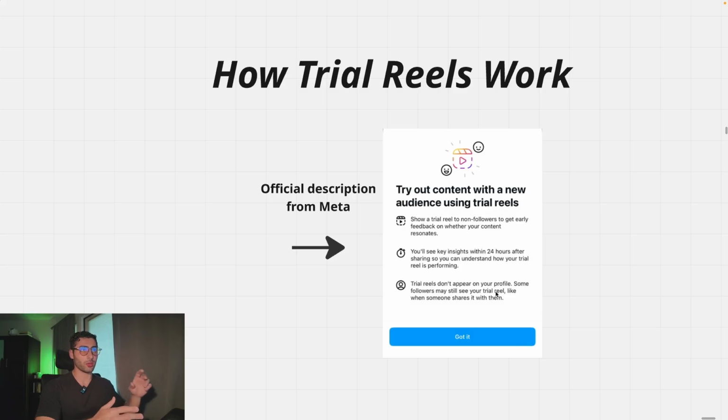And also, it's important to know that when you post a trial reel, it's sort of just running on the back end, right? So if you click on a profile, you'll see their feed posts, you'll see their reels, you'll see their tagged posts, but then you won't see the trial reels, right? Because only the owner of the account will be able to see and manage the trial reels. Although the owner of the account does have the option later on to move the trial reel and post it onto the main feed, which by then the followers would be able to see it, okay? So that's sort of how it works.